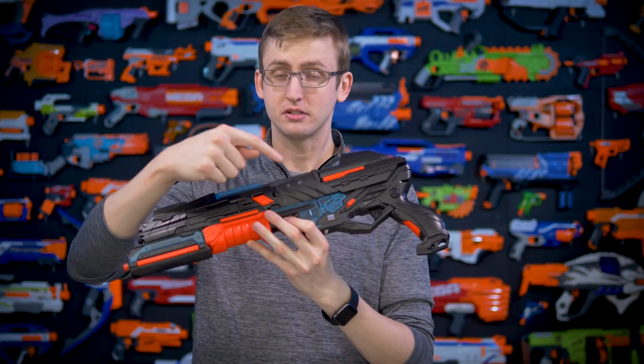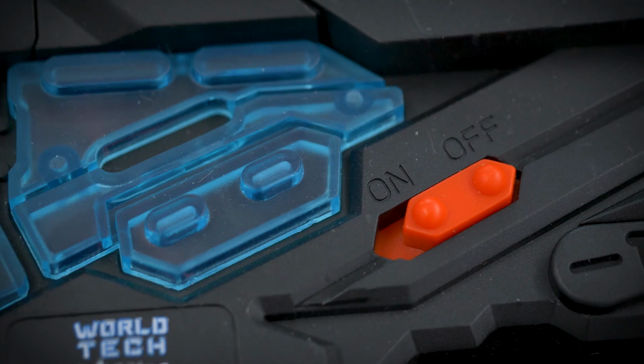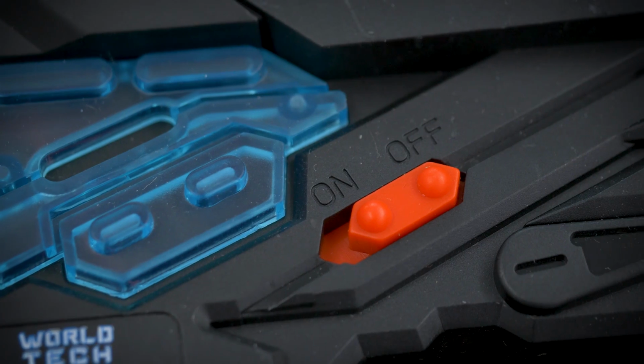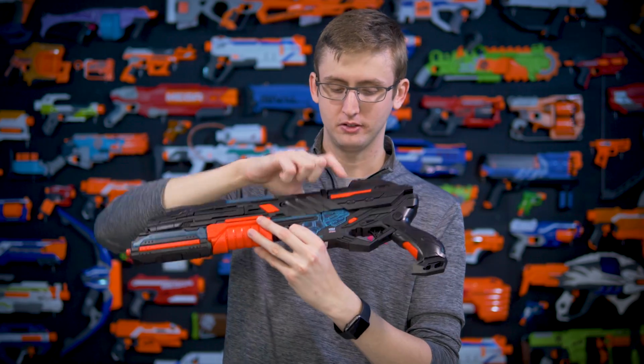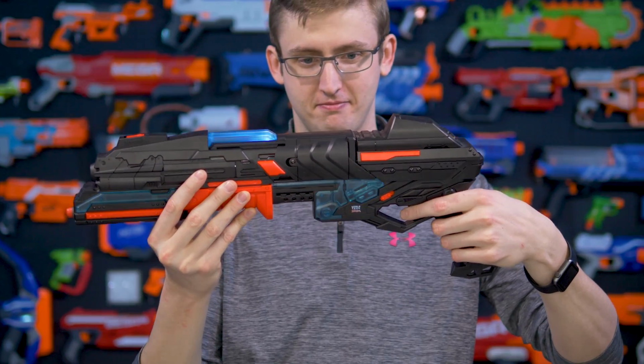And behind that, back here, is the battery tray. It's not necessary to make the blaster pew, that's just because it's a spring-powered blaster, but it enables the lighting effect, which is funny. And after you have batteries, you can turn those on like that, so every time you press the trigger, it does that.